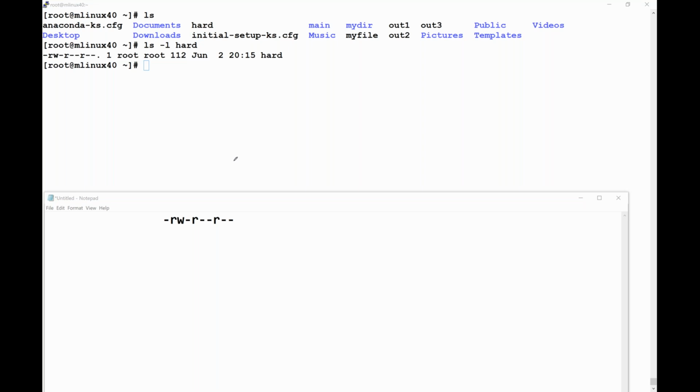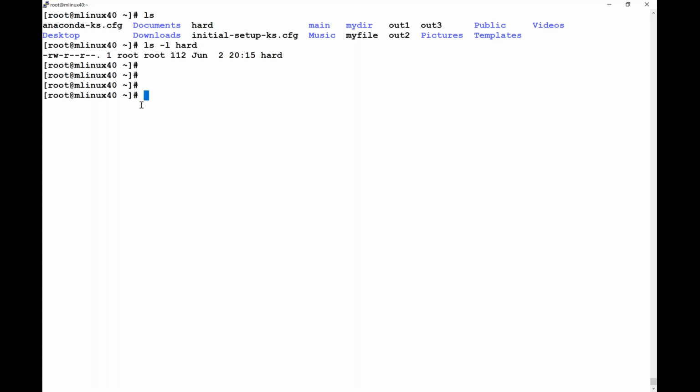Now let us say that I would like to modify this permission. As per my requirement, I want the owner to have full permission, read, write, execute. Group to have read, write permission, others let it be read permission. So how can I modify the total permission of a file? To change the permission, I'll say chmod, whom you are trying to modify. Let's say I want to modify it for user.